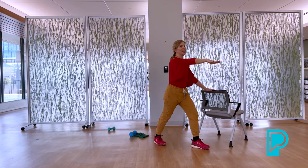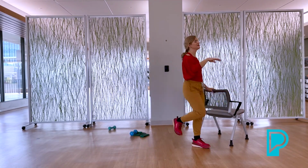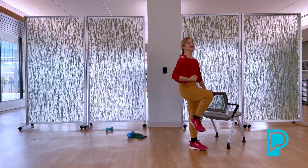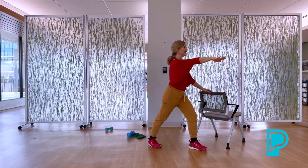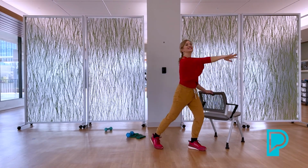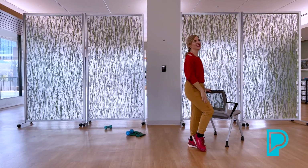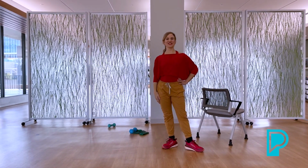So let's go for 10, here we go. 10, 9, 8, 7, tummy in, 6, 5, 4, 3, 2, 1, and reach. Awesome job, everyone. Good job with the balance portion of the class.